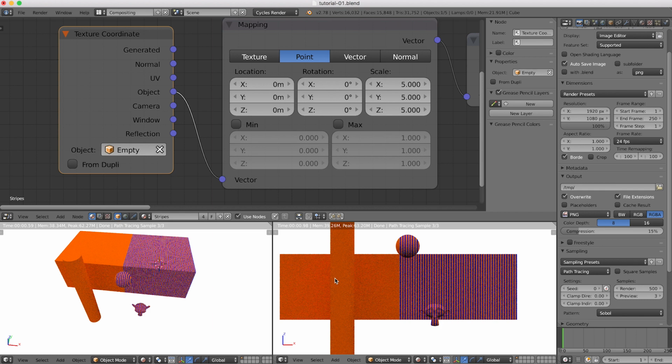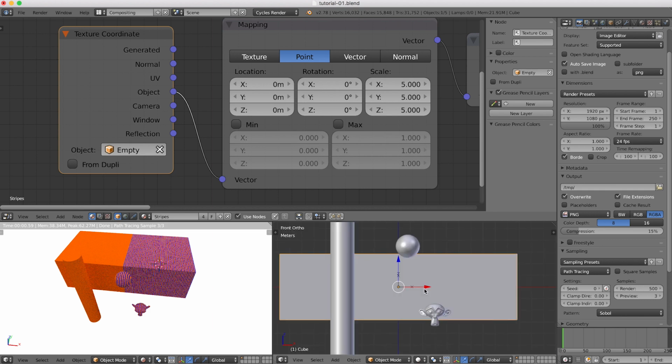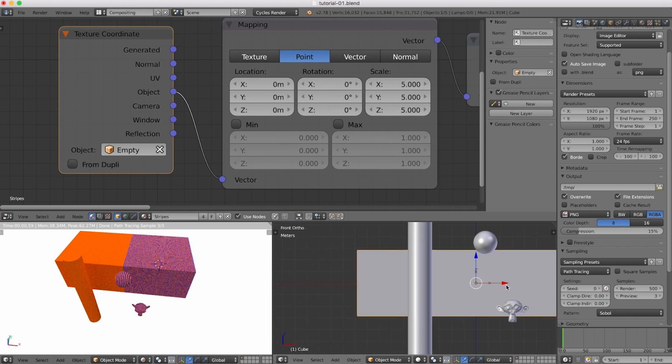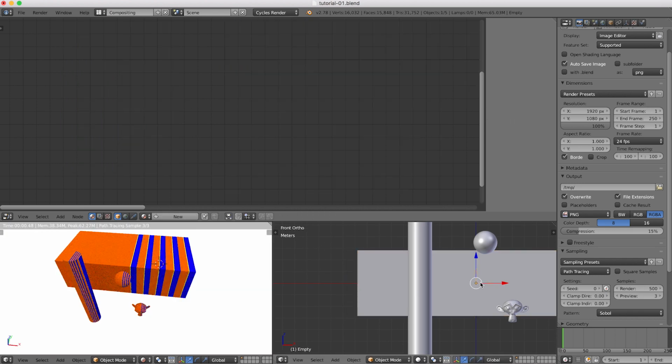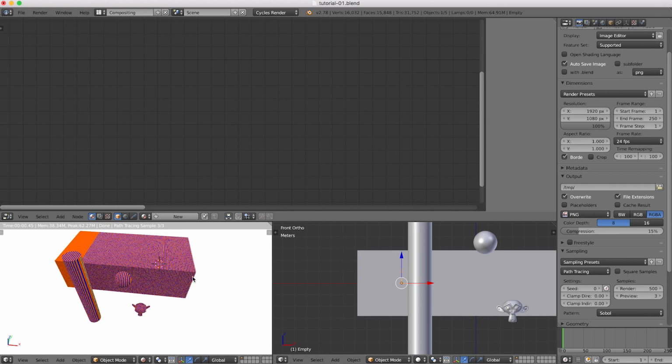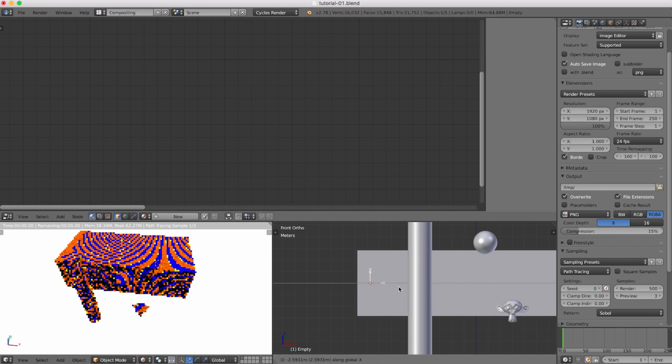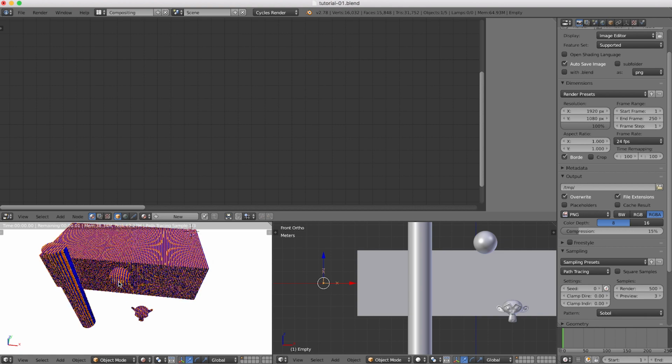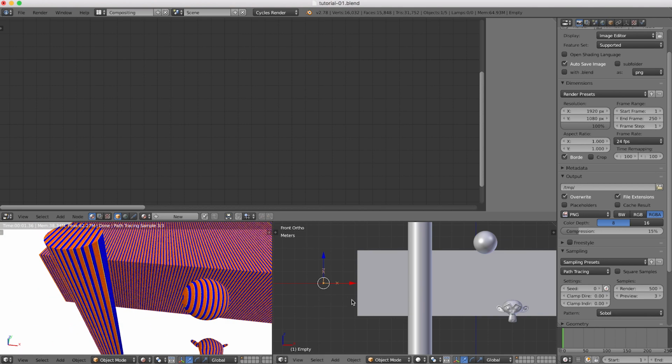But you'll notice that over on this left side, something's not right. And that's because we're only using the positive values of this empty, and I'm going to keep this in shaded view, in rendered view, and this in normal view. So as I move it over, oops, not the box, the empty, as I move it over, why is that not updating? I guess I must have not picked this. There we go. So as I move this empty, you can see that as I move it back, now all of my objects have that stripe texture throughout.